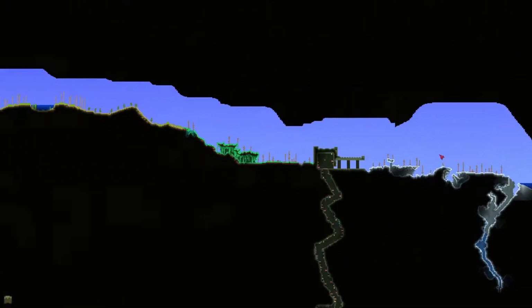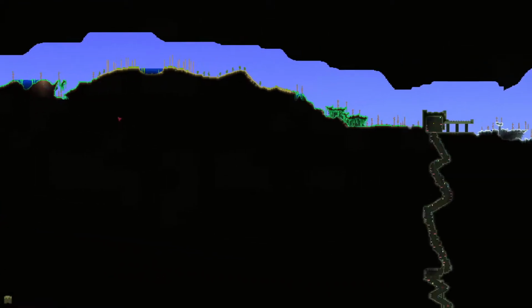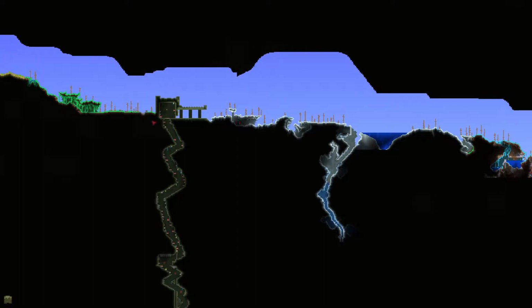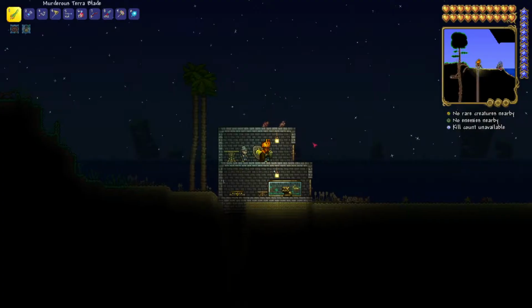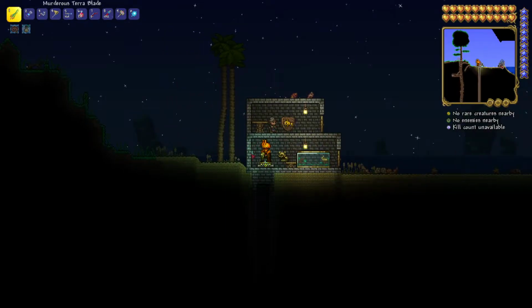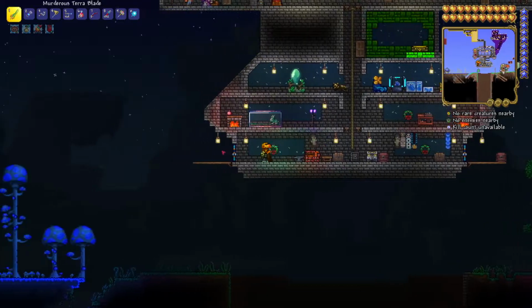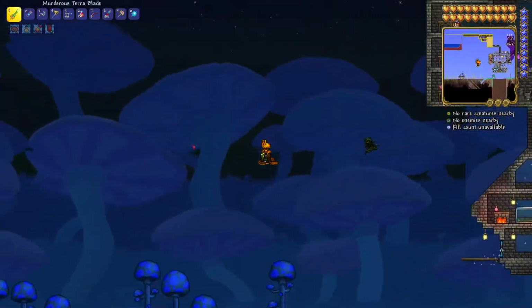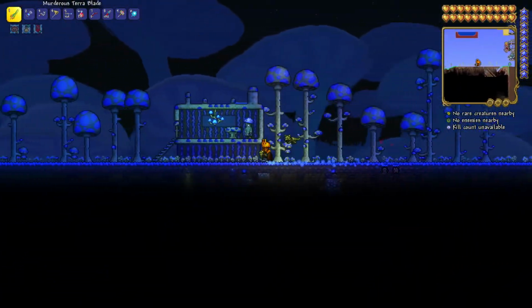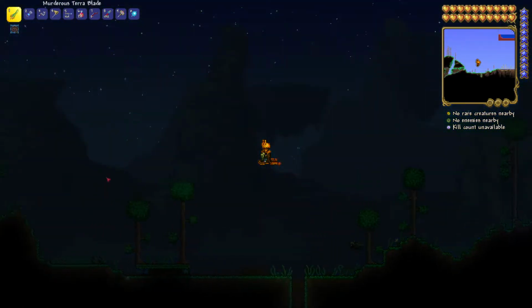How do I... I have to go to the really far away desert because I kind of destroyed the close one trying to make it not crimson. And now there's no water in it.